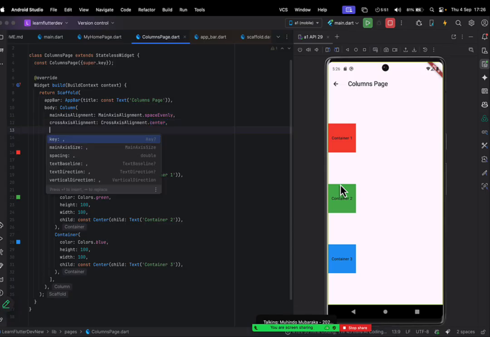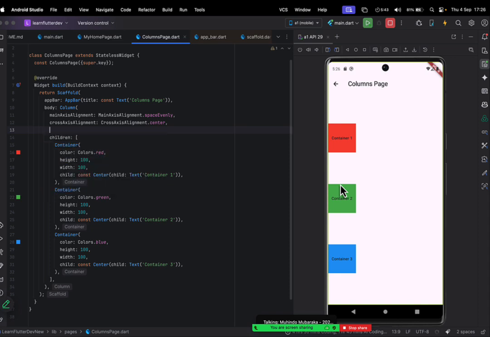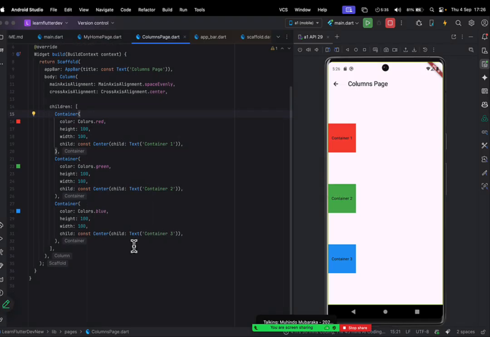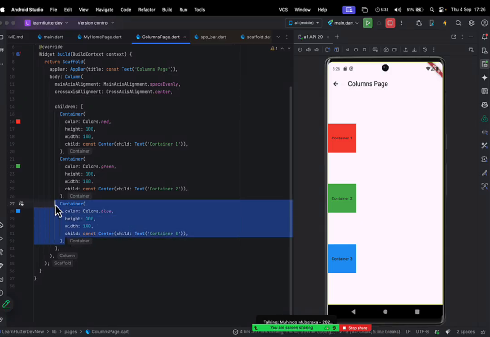So column does not have a lot of parameters. Yeah, that's pretty much about the columns, but they're very, very important. However, I can show you a problem: what if we have 50 columns? What will happen? So let's say that each column is a height of 150.